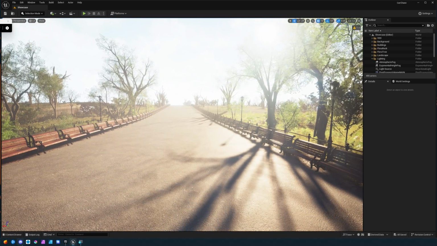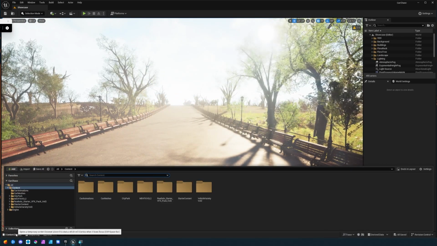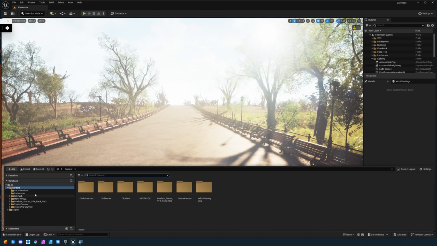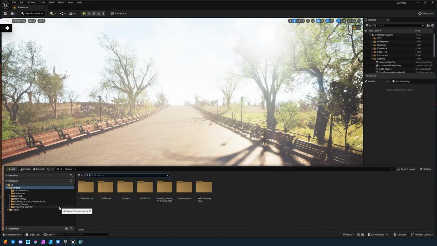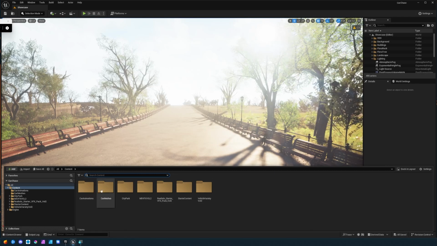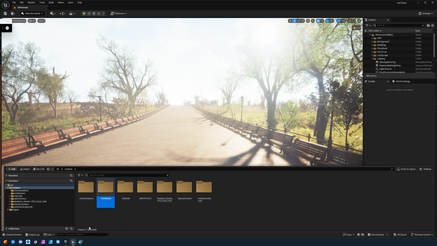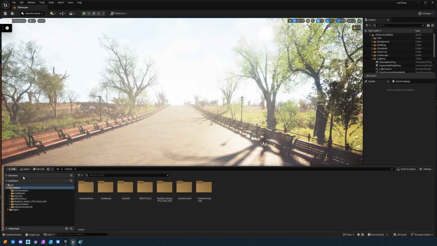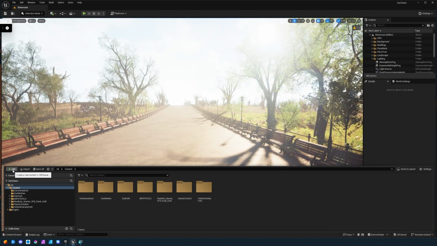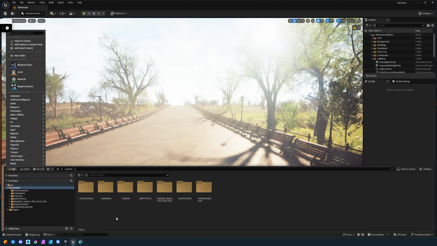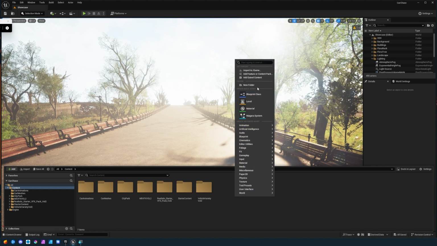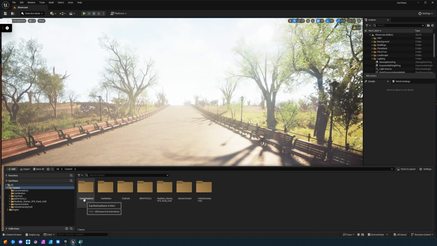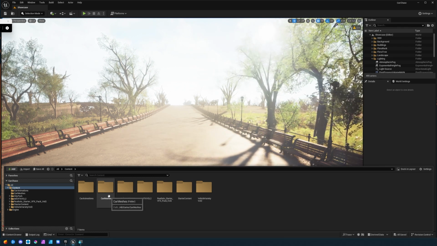Moving on. If you click the content drawer at the bottom of the screen, this is how we're going to be importing our information. Think of this as your Maya project, but this is the Unreal project. I have created two folders that you probably do not have. You can create these or name them however you would like. To create these, we can either, in the top left of the content drawer, say Add, New Folder, or simply right click and say New Folder. One folder is called Car Animations. The other folder here is called Car Meshes.